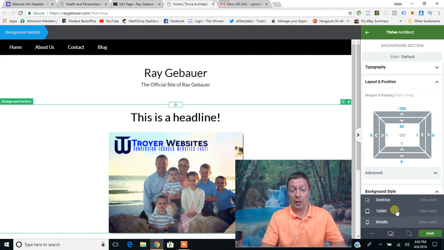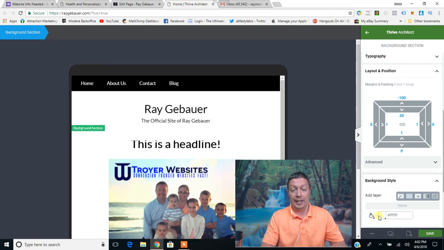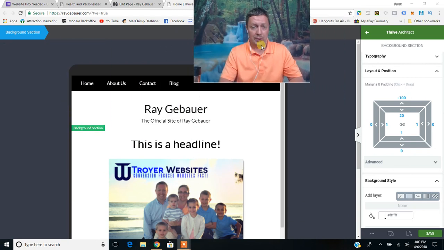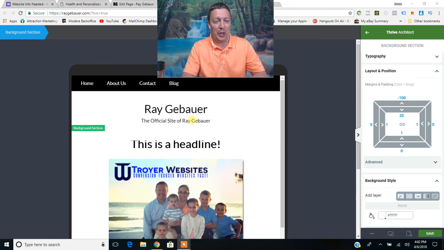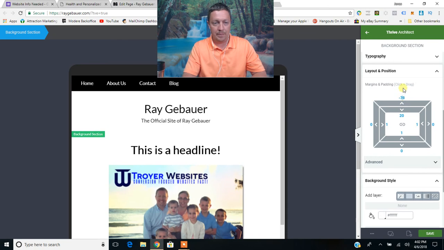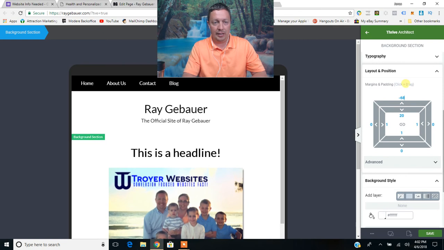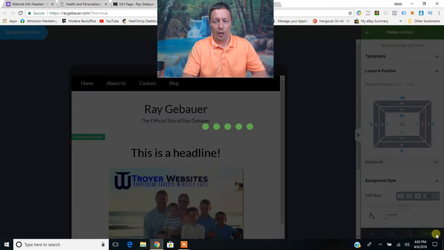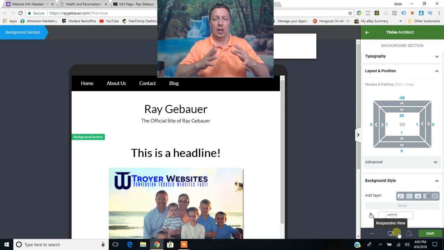Responsive view, here's how you can edit how this page will look on a tablet or a mobile phone. Let me put this, where do I want to put myself? Right here. All right, so here you can see we've got our header, but now notice the top of our text is starting to slide underneath our header. So what we're going to do is readjust this all the way down to where our green line appears again. Right there, it's negative 68 margin. So now we have this one. And by doing it here on the tablet view, it does not affect the view over on desktop. So always work from the biggest screen to the smallest screen when you're doing this.